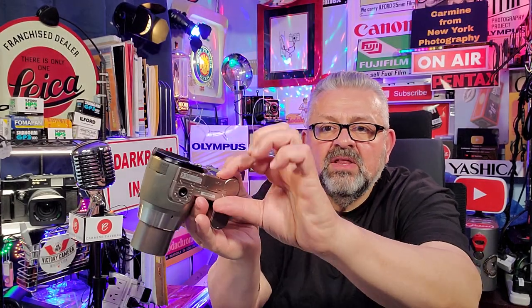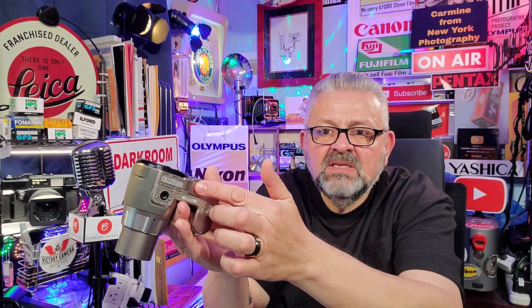It has one SD card slot right on the bottom. Let me turn it off so I can open up the battery compartment — it takes four AA, very common alkaline or rechargeable batteries. So if you had this camera with you anywhere in the world, you could just pop into any store — a drugstore, a supermarket — and pick up batteries and an SD card. You can get them anywhere in the world.